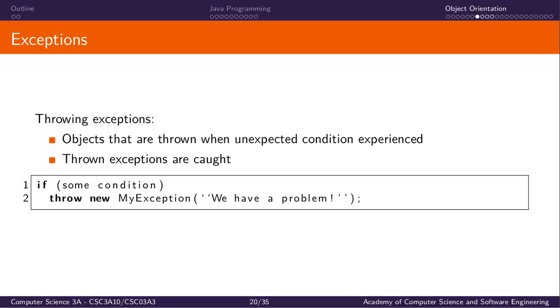It won't catch it within that method, which means that any other method that calls that method will then have to deal with it. Granted, it can then pass the buck itself, but at some point, that exception has to be caught. So any exception that's thrown has to be caught at some point.